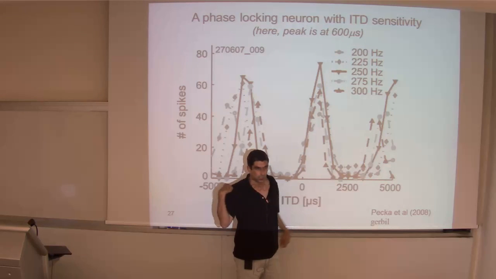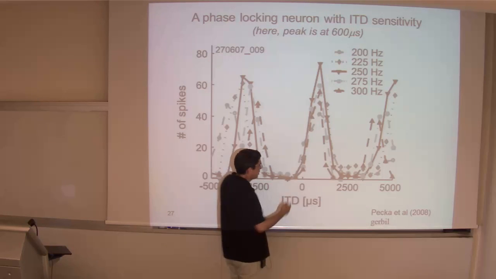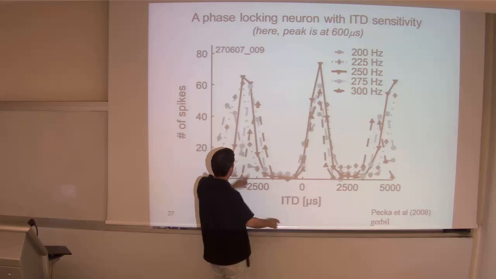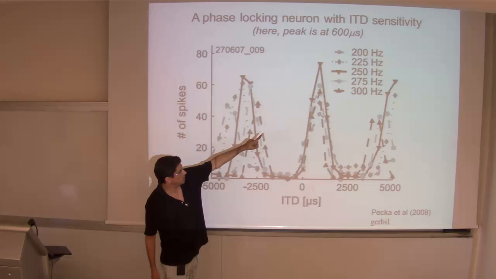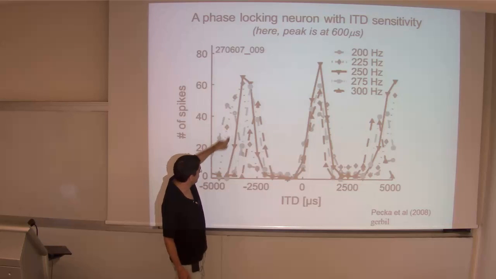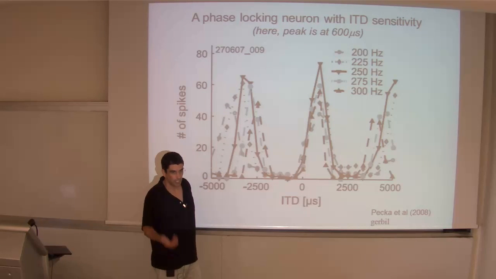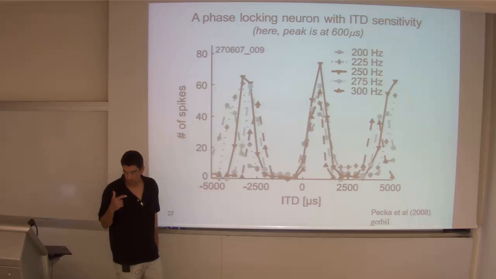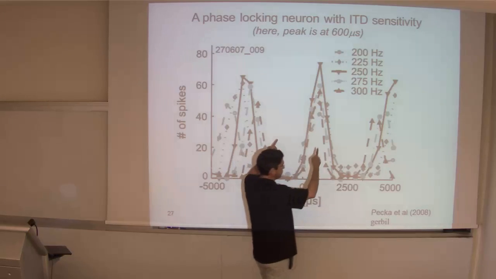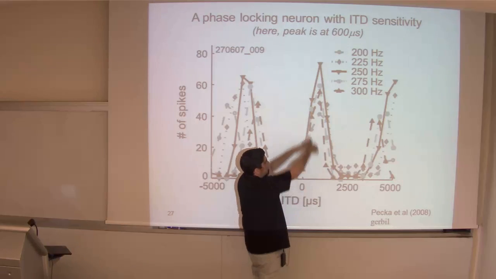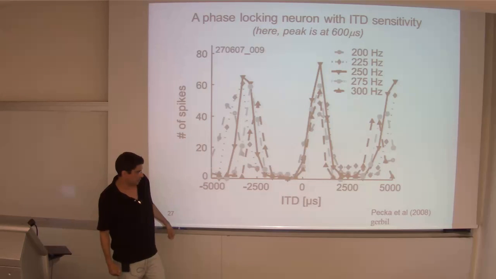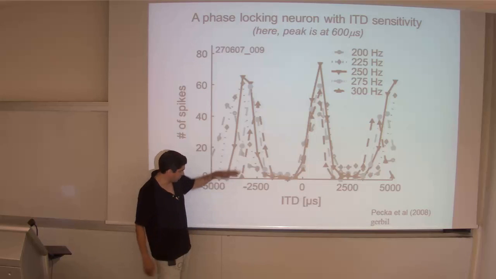However, the ITD of this cell is the same at all different frequencies. So it will peak here around 0 at 600 microseconds. But if you look at the different frequencies, because of the sound frequency, the period is going to be different. And if you remember, we talked about how to construct a click, right? Remember, we have to put them all in the same phase, but if you add more and more frequencies, you're going to end up with a perfect click, and all the rest is going to be summed up and cancel each other, and the average of these is going to be 0 eventually.